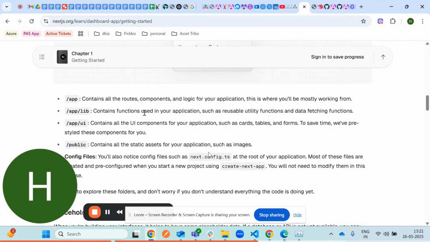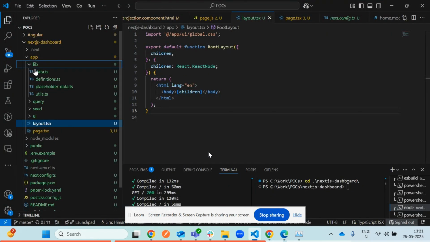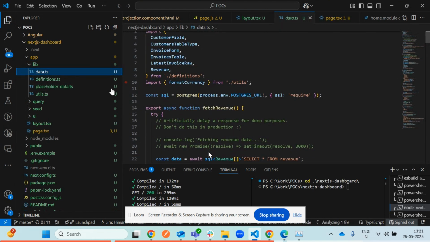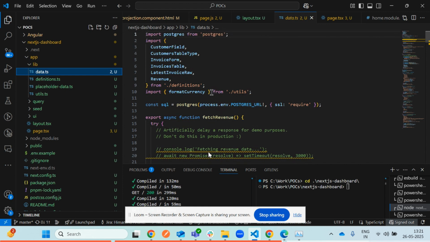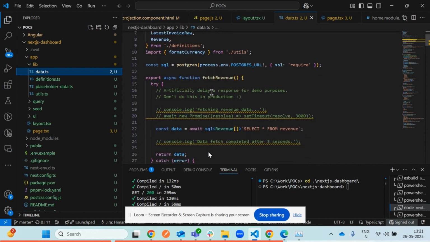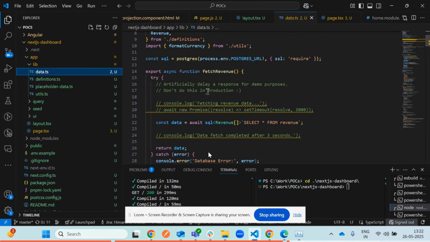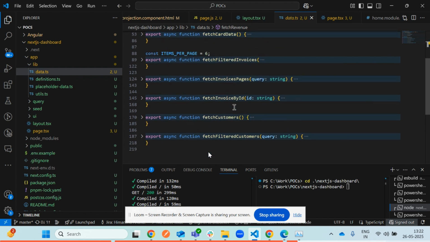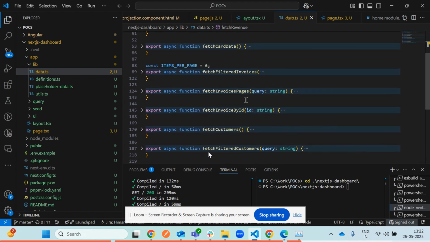Next is app/lib. It contains functions used. Okay, so in lib right now we have some shareable functions that we have designed. These functions can be used by any component, so that is why they are not inside any specific component. Instead they are services or utility functions. We have declared them here, like fetch revenue and so on. You can see all the functions that we have built for this app. Right now it is all cloned using that command which cloned the GitHub repository. That is why they are already present here.